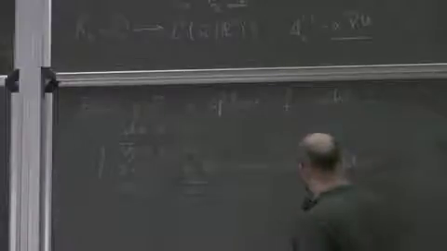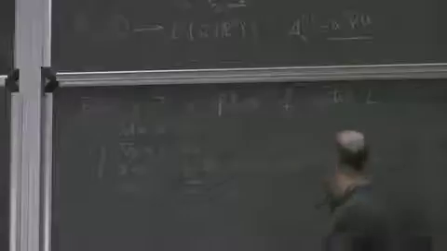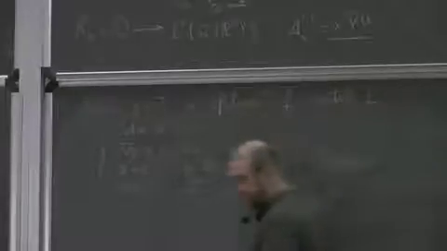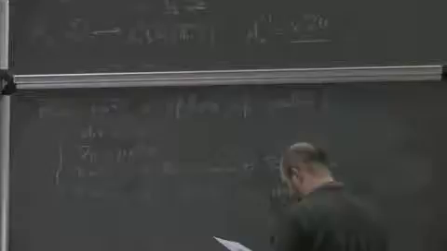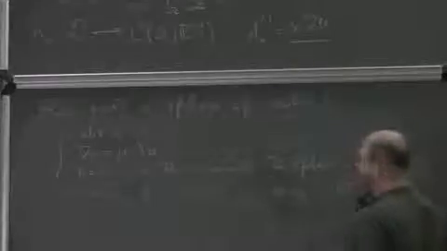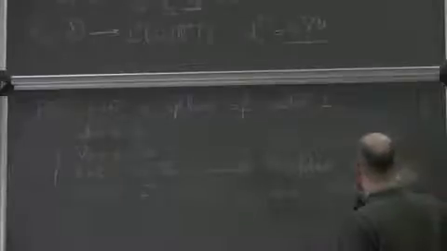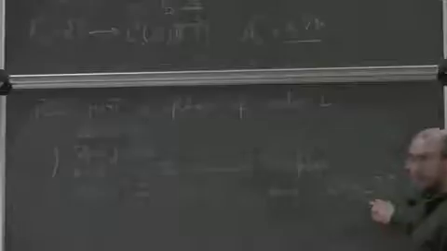Now Stokes was able to solve this problem, and in particular he was able to compute the drag exerted on the sphere by the fluid, and the drag is a vector which has the direction of U, and it is proportional to U, and the constant is 6 pi mu L, the radius of the sphere, times the vector U. This is the drag exerted on the sphere by the fluid.